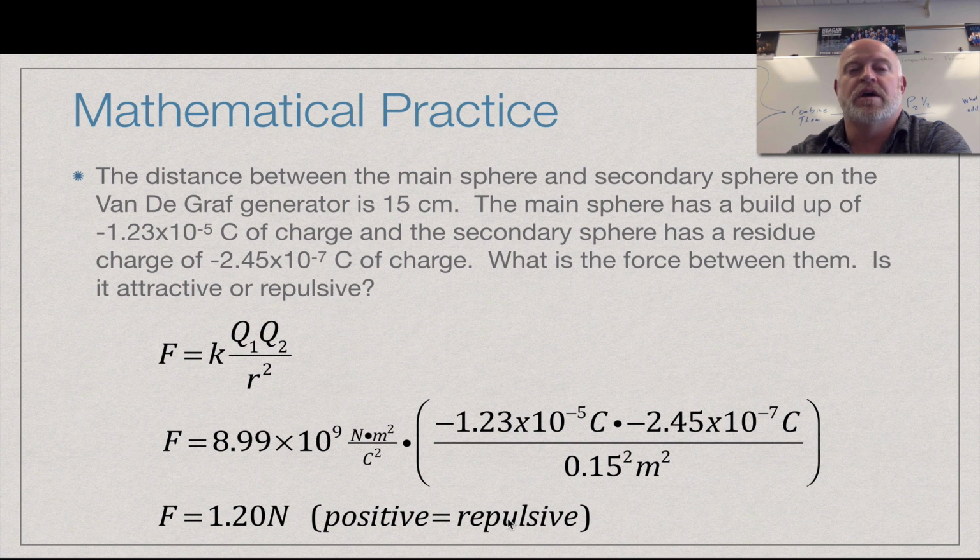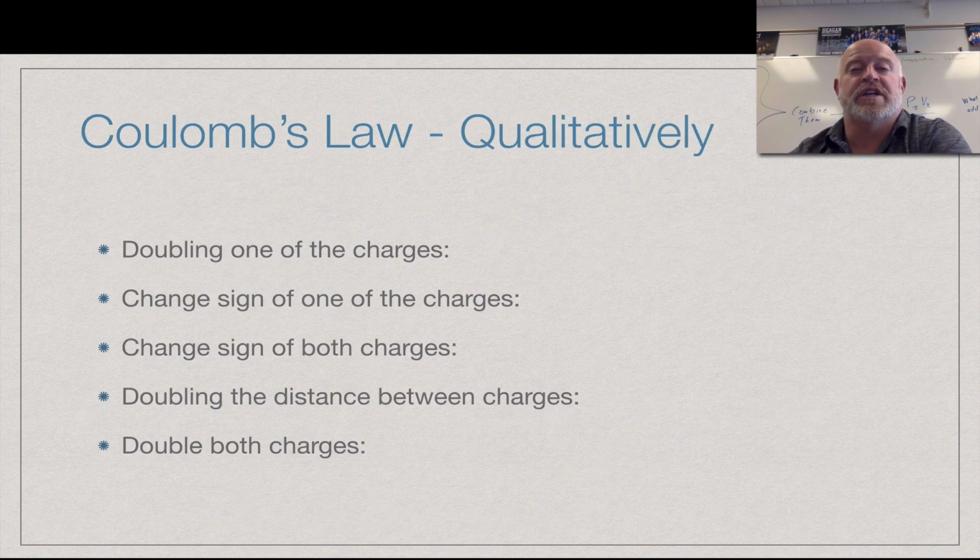Okay. Let's look at this idea through some qualitative value instead. So if we were to double one of the charges in a scenario, so let's say we have 2 electrons or 2 particles or 2 bricks or 2 light bulbs, well, it doesn't really matter what they are, 2 objects, and one of them we're able to double its charge. How would that affect the force acting in that scenario? Okay. Think about it. Look for an answer. And here we go. Well, if we double the charge, we should double the force there.